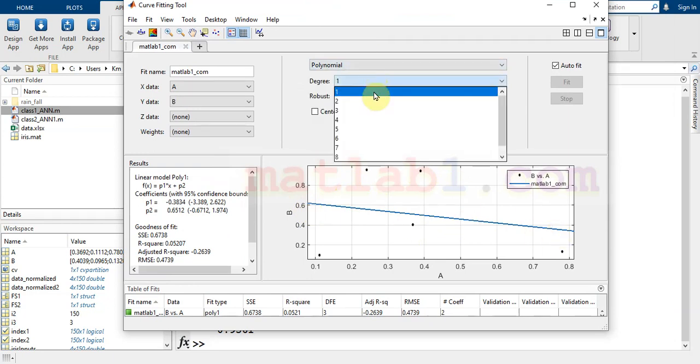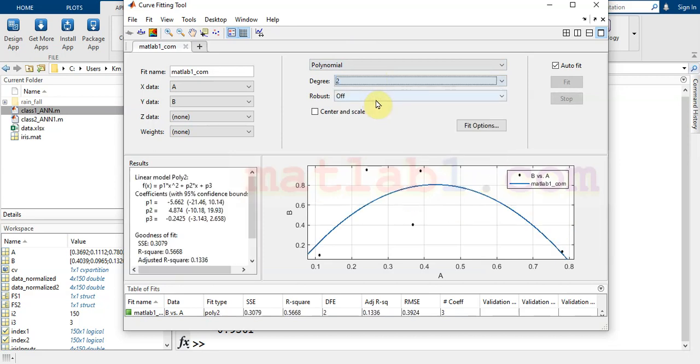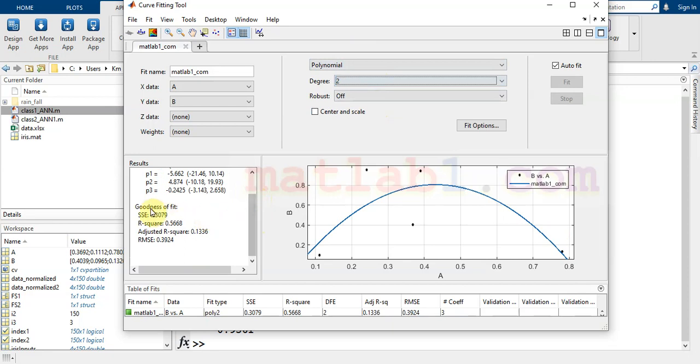I just change the order of my polynomial, and you will see the coefficients of my polynomial and the formula of this model, and the goodness of fit, the SSE, and the root mean square error of this model. And you can see the different parameters of this model in here that show the goodness of this fit.